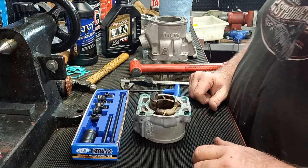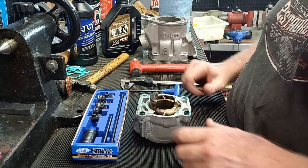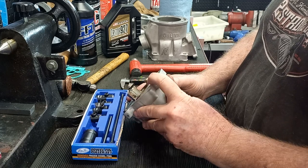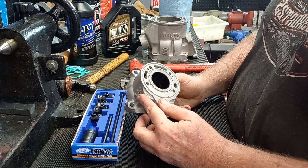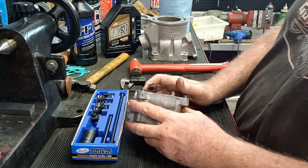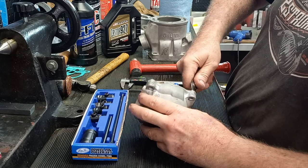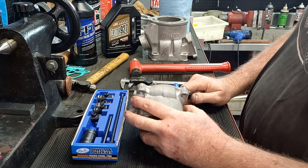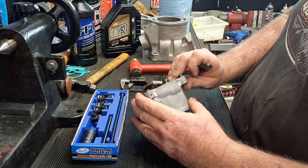It's Friday, so I thought I'd show you one of my favorite tools for making Fridays go easier. One of the tasks I get in the workshop all the time is trying to pull stuck dowels out of cylinders. This guy sent me a cylinder in the post and it's still got the dowels in there — they'll be in there because he couldn't get them out. Normally you just grab them, give them a bit of a twist and they'll come out, but sometimes that doesn't happen, usually because water gets down in there and causes corrosion.